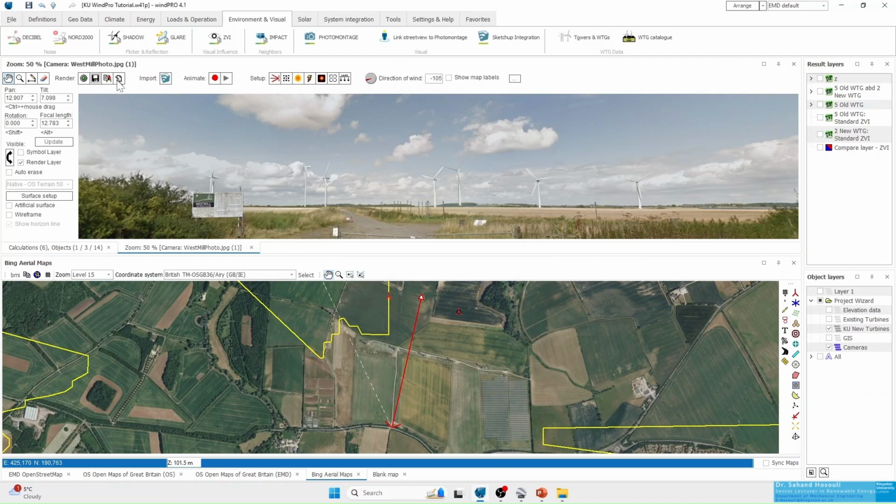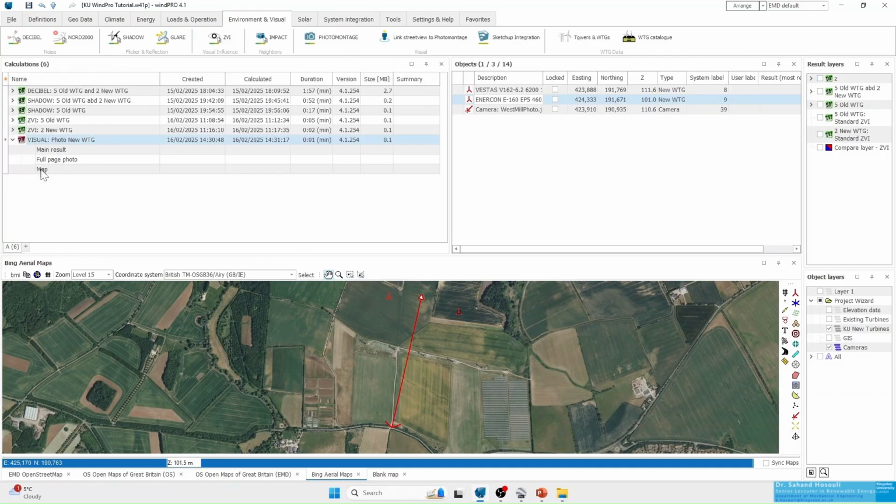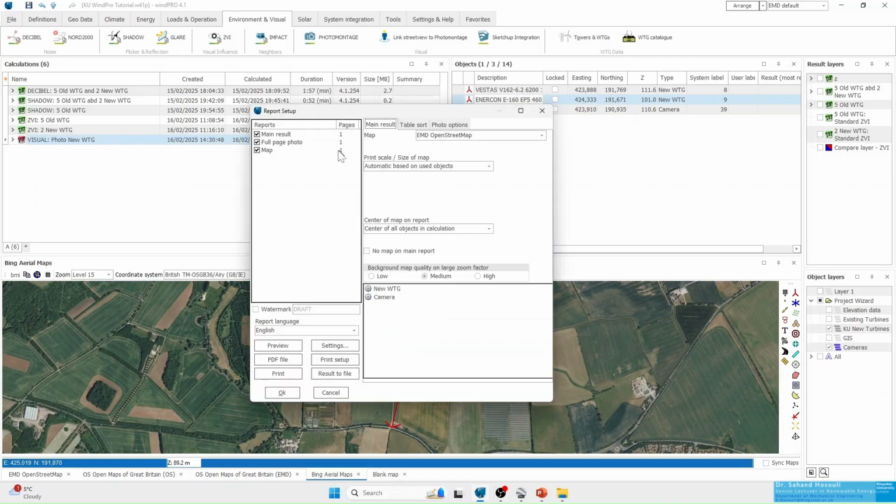If I close this, it will generate the result in the calculation section for me, similar to the previous one. So now I have this photomontage for the new wind turbines, and I have the camera element over here, similar to the previous one. Right click on that, print, and I can have this as a print report of my photomontage.